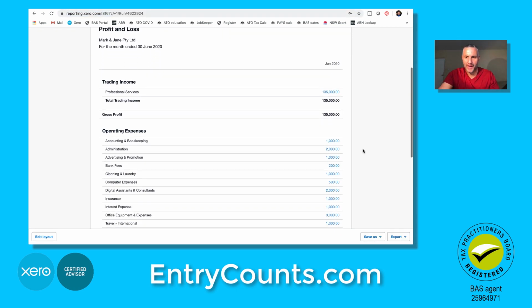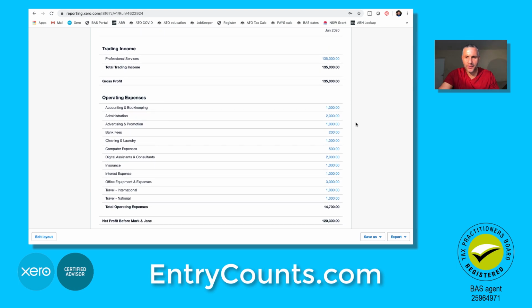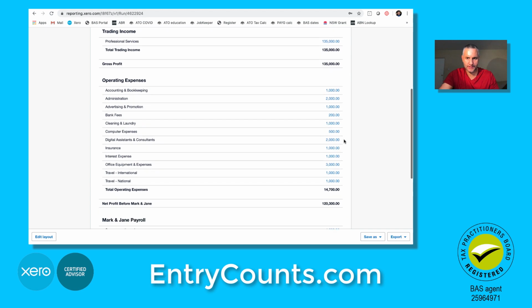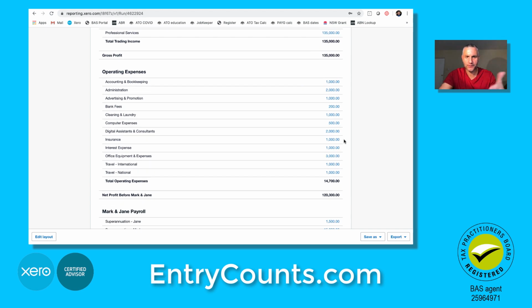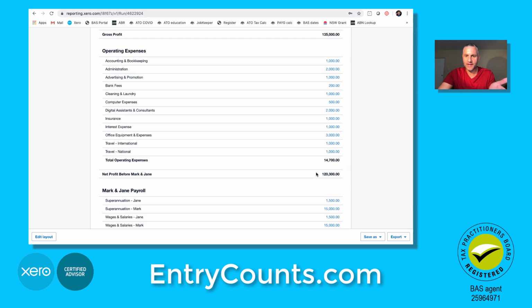So as we go down the page here, what you'll see now is, now these expenses here are unavoidable business expenses. Okay, that's the thing, that's the difference. We can't generate income without these expenses. They're a key part of the business. All right, so really what we're looking at here now is actual profit of the business.